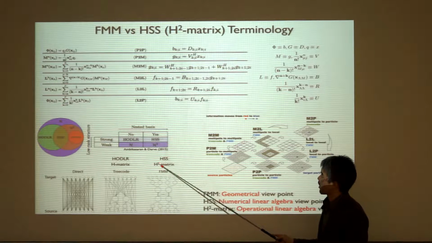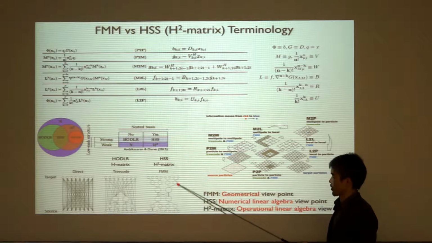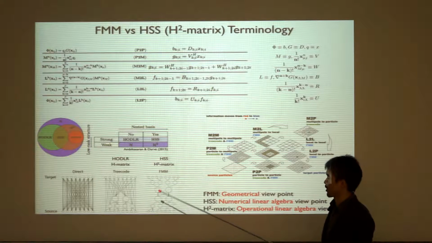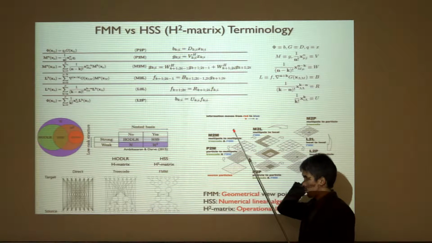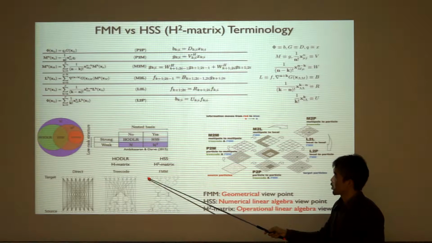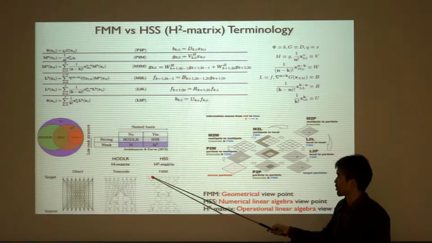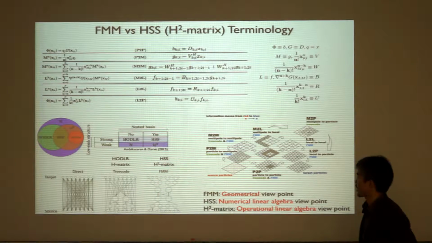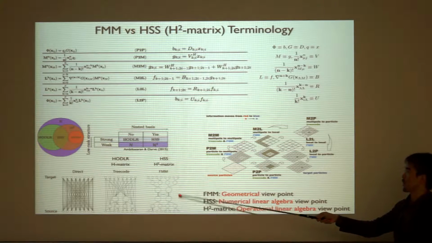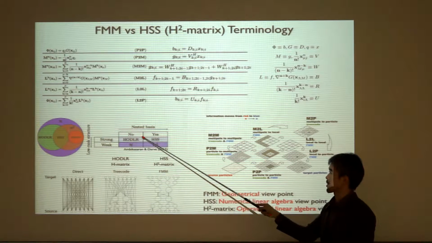And then you can view HSS and H square as this kind of structure. Of course, this picture is not entirely accurate. It's just a sketch of the notion of whether it's clustered or not. These two points need to interact directly, so there should be a line that goes from here to here. And if you want to be accurate, there are more lines that should be drawn here. But this gives you the idea of what these different representations of the matrix versions are.